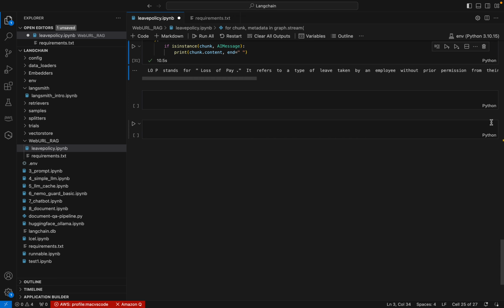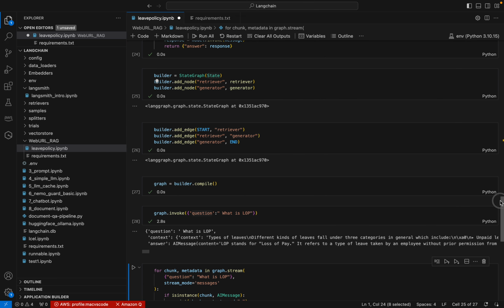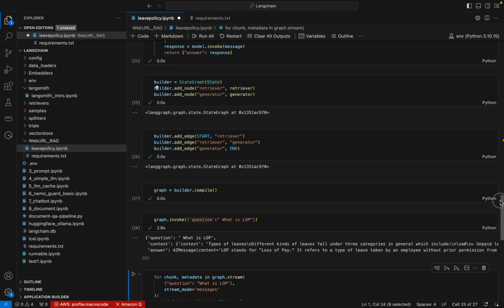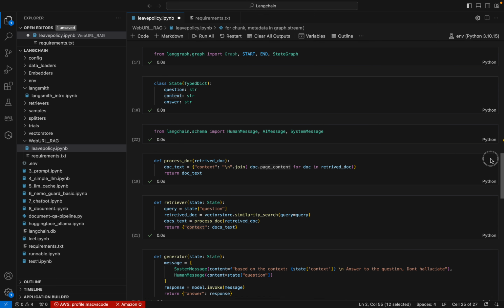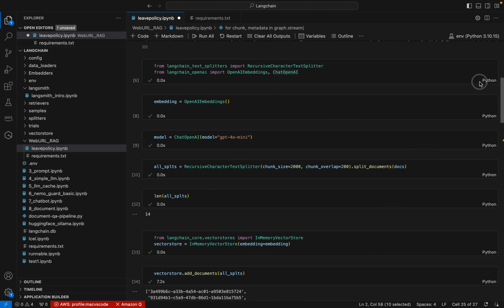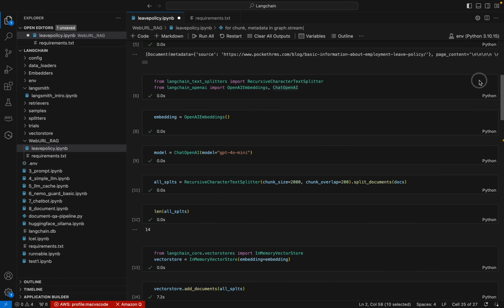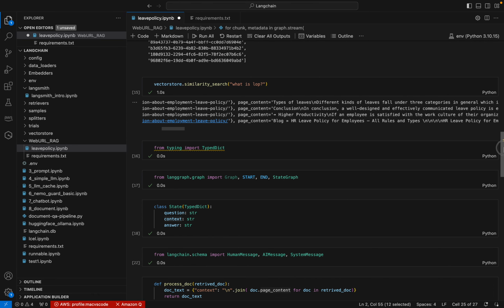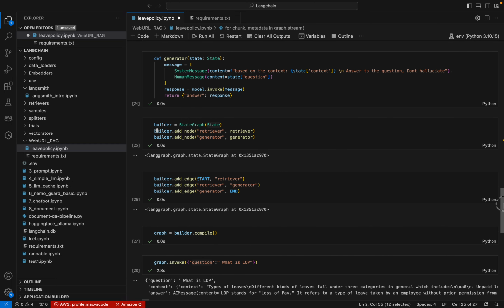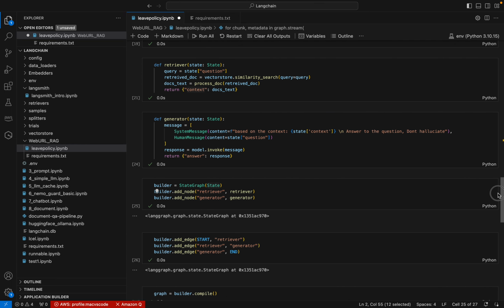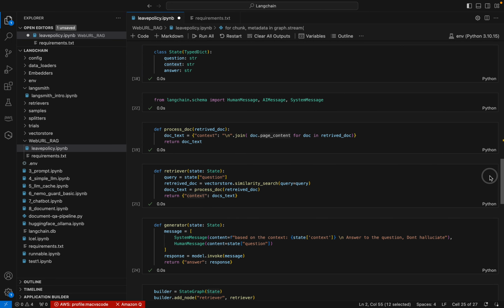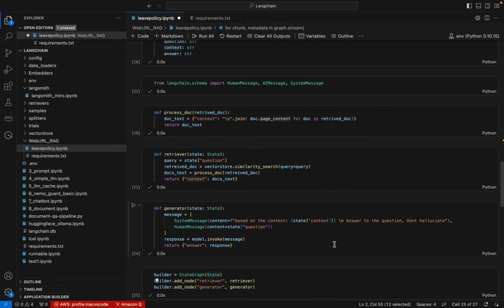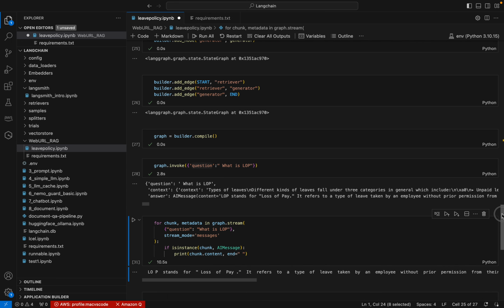Okay, so that is all about this video. So what we have done, we have actually explained the LangGraph QA pipeline. Here first we completed the data ingestion part. In data ingestion, we used the WebBaseLoader and the RecursiveCharacterTextSplitter. Then we saved it into a vector store. Once that was done, we created a LangGraph with a retriever and generator, and we saw how we can invoke the graph, and we also did the streaming of the data. So that's it.